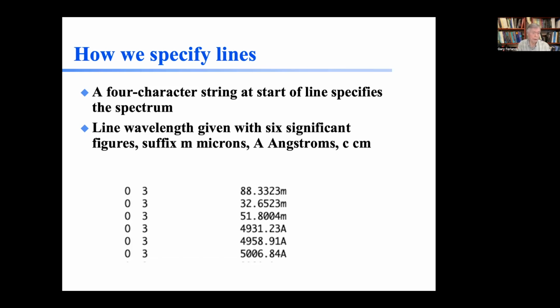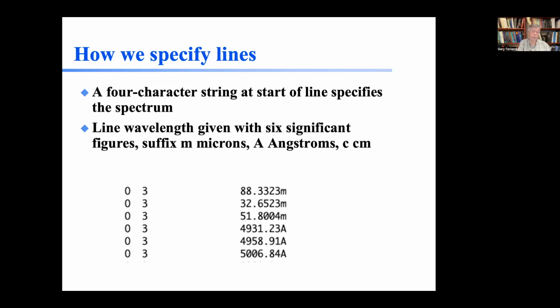In that spectroscopy, you would identify an emission line or absorption line by a spectrum. O3 is one example, it makes the strong lines in the optical spectrum. In textbooks, it may be written as Roman numeral 3. We use O3, and then you give the line wavelength. This table shows a series of oxygen 3 lines.